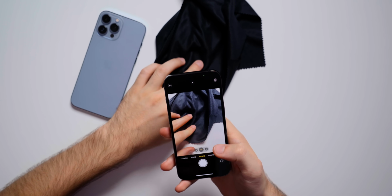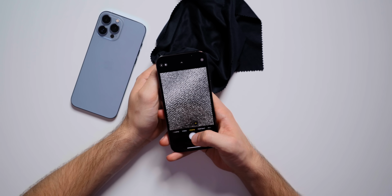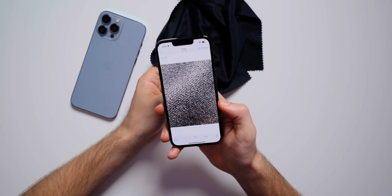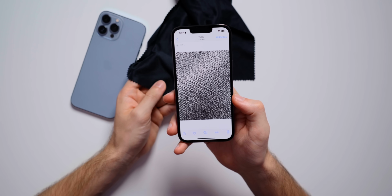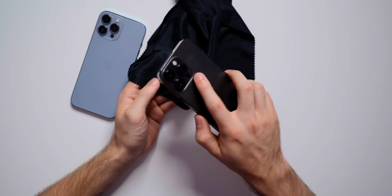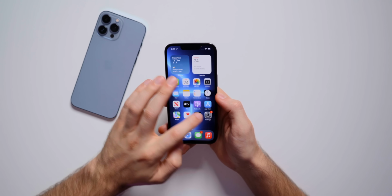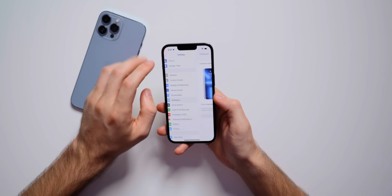So I'm just gonna grab my microfiber here and try to take a macro shot. I'm on the 3x zoom and take a look at the detail I can see. You don't have to go into a mode for the macro shots, but look at what I just got out of this microfiber towel. I can see all the fibers in it, which is crazy. So macro shots are gonna be incredible on the iPhone 13 Pro. That's impressive. And like I mentioned, we do also have the ProRes video coming later this year. ProRes video is not available right now on the 13 Pros, but it will be coming probably in a software update later on this year.